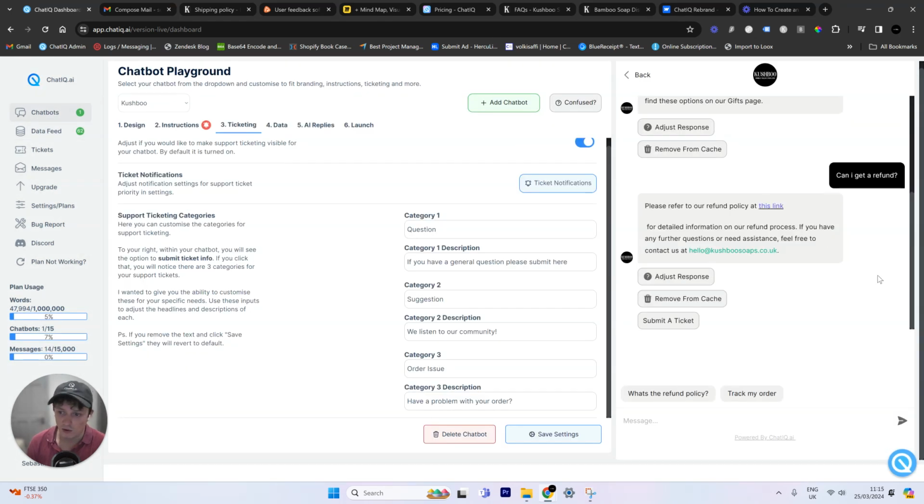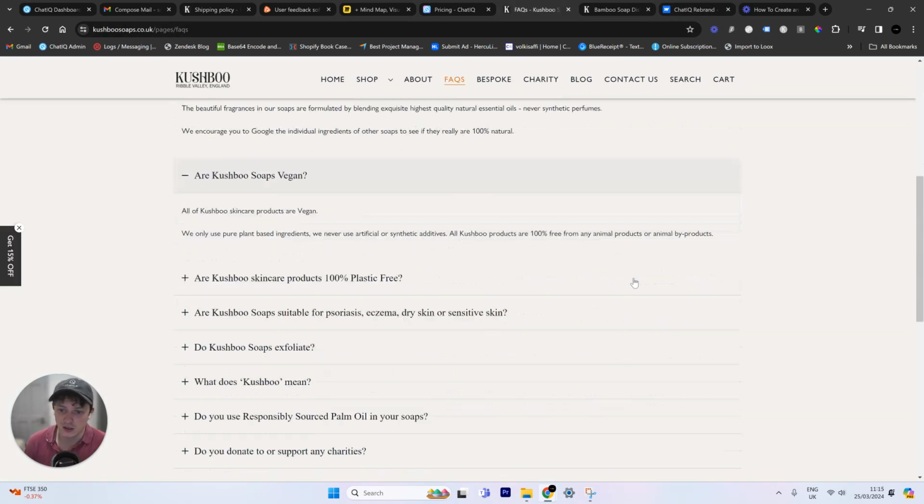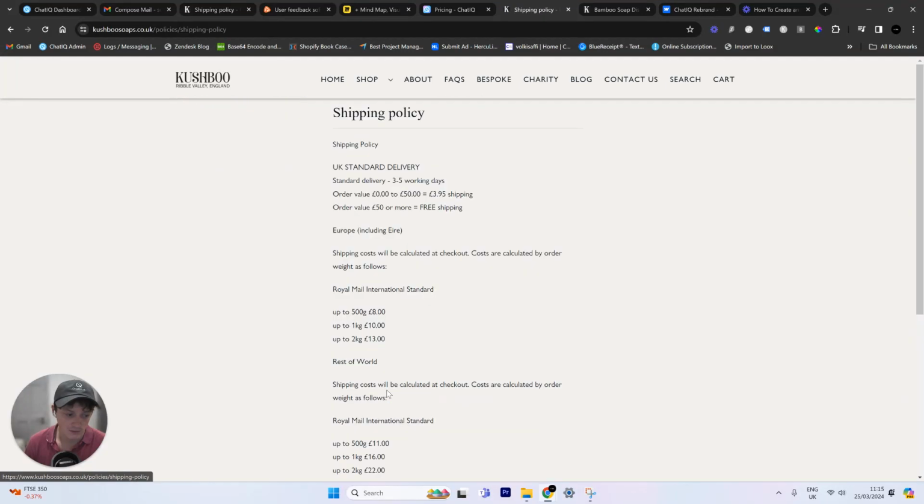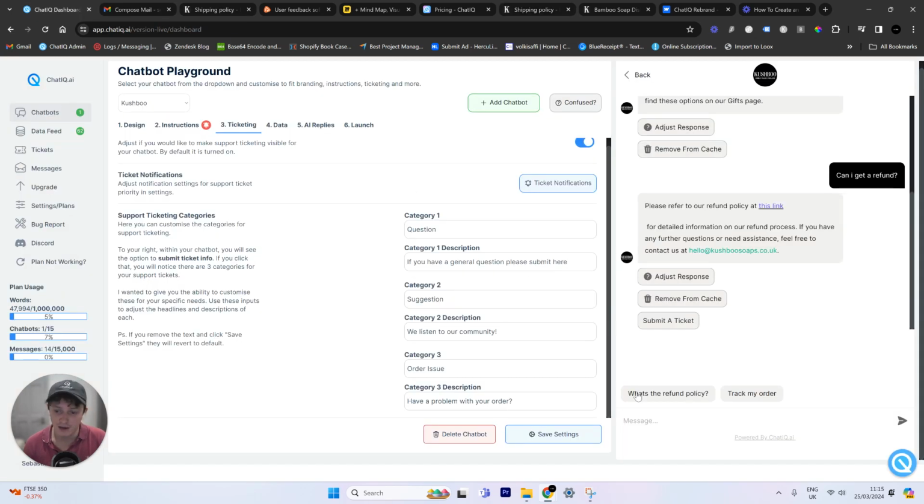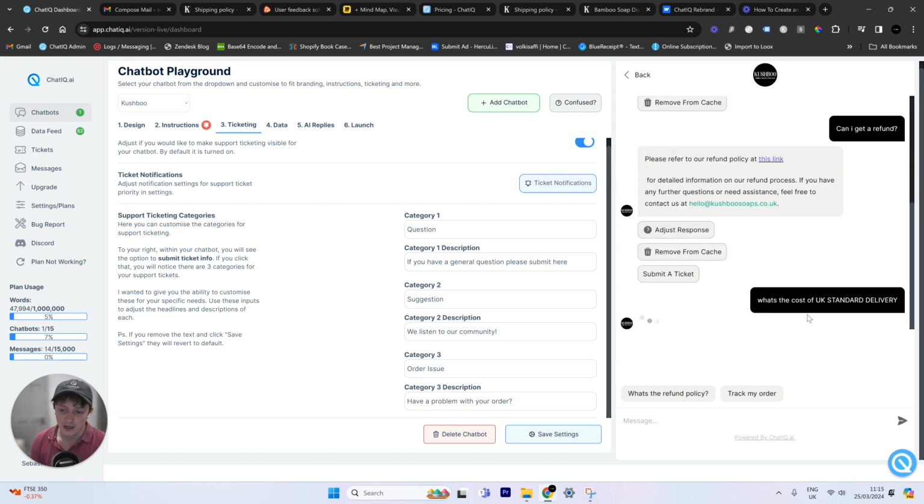But here's a little walkthrough of an example conversation. Let's say, for example, if we come to the shipping policies page, let's just look for some delivery information. So UK standard delivery, let's take this. We're looking for what is the cost of standard delivery, and we're going to see if it's able to get us the correct information. So, what's the cost of UK standard delivery? Now what it's going to do is go to a specific page on the website, find that information, and then give that to the AI to craft a response that's easy for me to read.